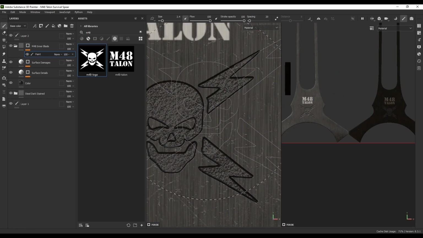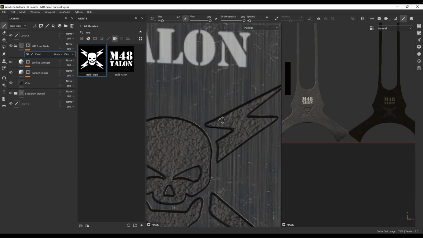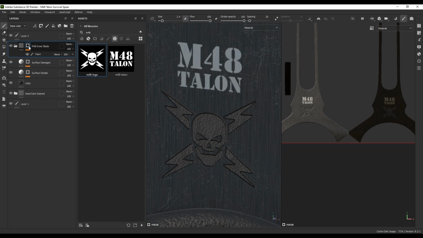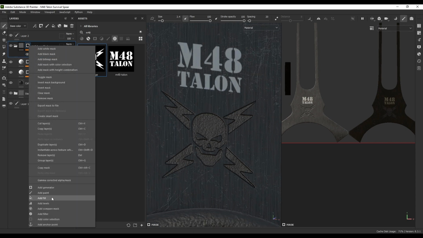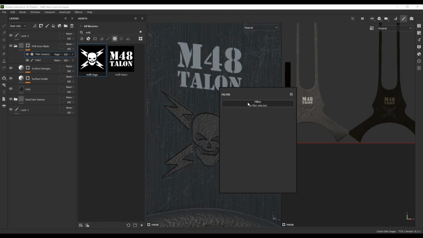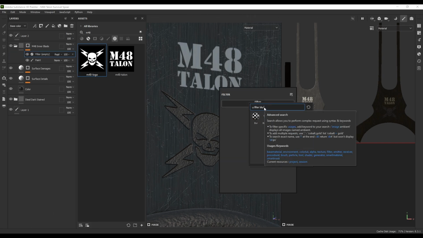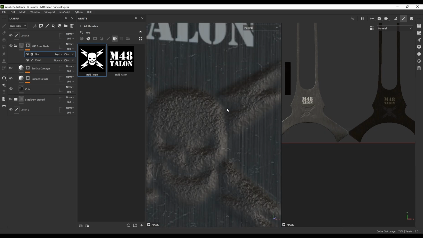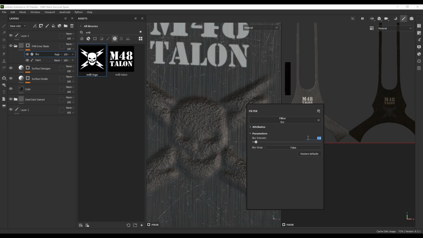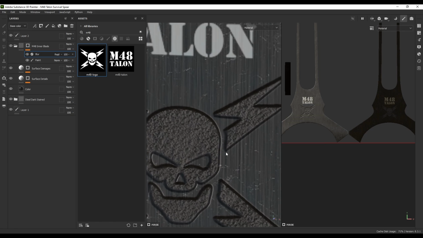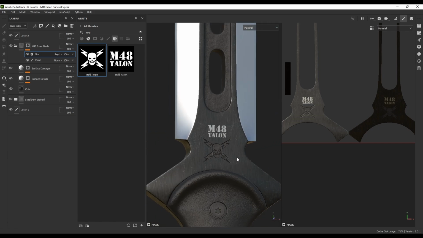Also, the last thing we are going to do is adding a little blur, because here it's going to be a little jaggy. Let's right click on the mask and add a filter, and right click here and search for blur. And so I'm gonna put this on 0.03 maybe, or 0.6. Yeah, that's better. All right, cool.